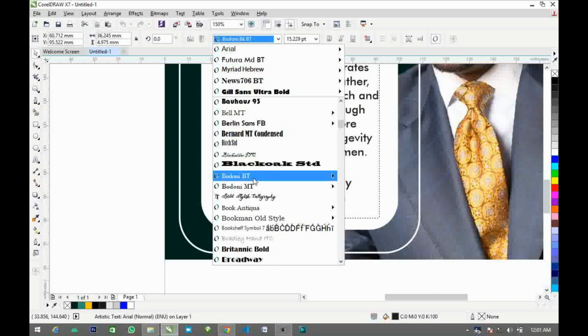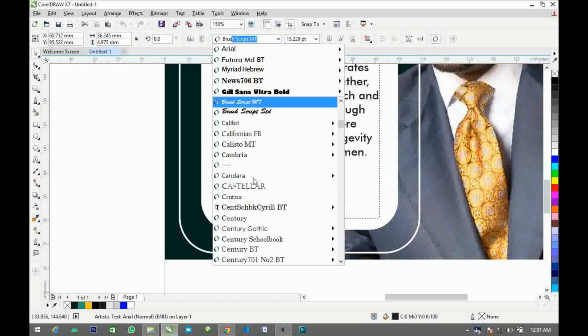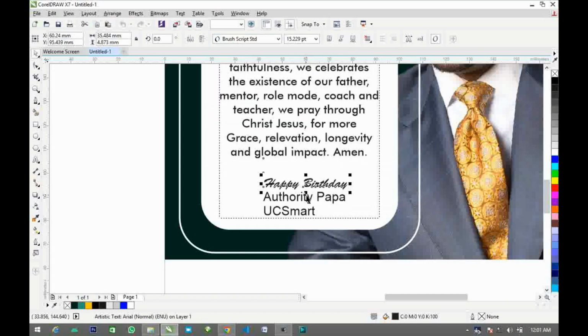Check for fonts. The font I'm going to use here, let me use brush strokes for this one. I'm using Fuchsia here.